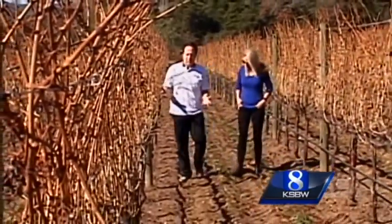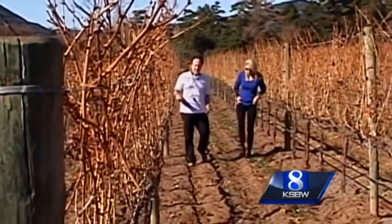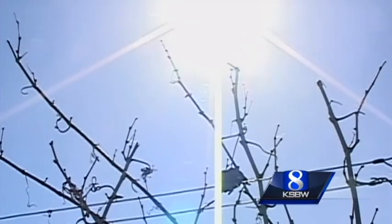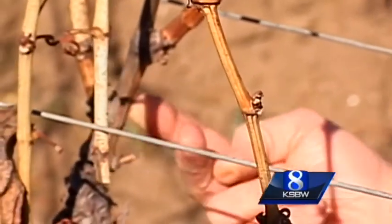At Bernardus Winery in Carmel Valley, winemaker Dean DeCorth says so far the drought impact for them has been minimal, but unseasonal hot weather is causing vines to start budding earlier this year. Our vineyard manager, Matt Shea, who manages our personal vineyards here at the estate, he's going to be pruning later in the season this year, so that we'll kind of try to delay the whole bud break and the whole growth cycle.